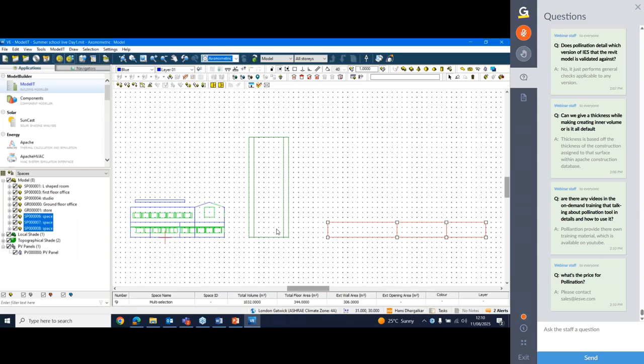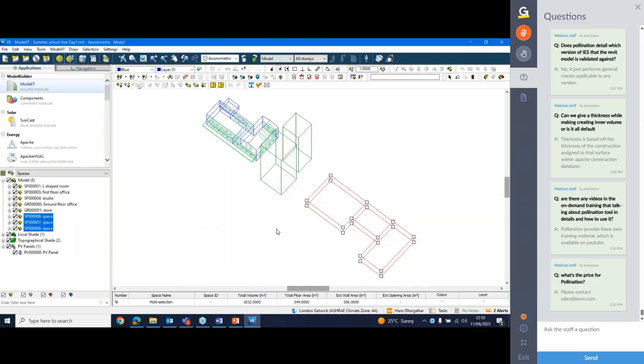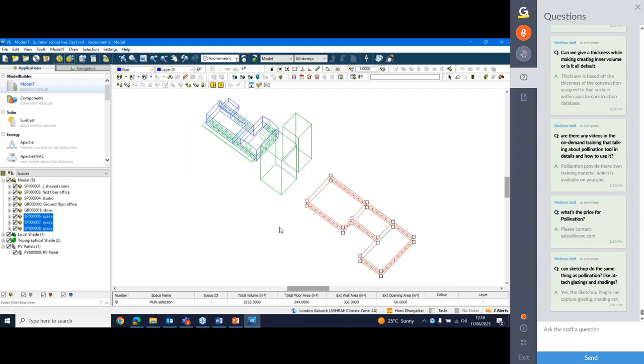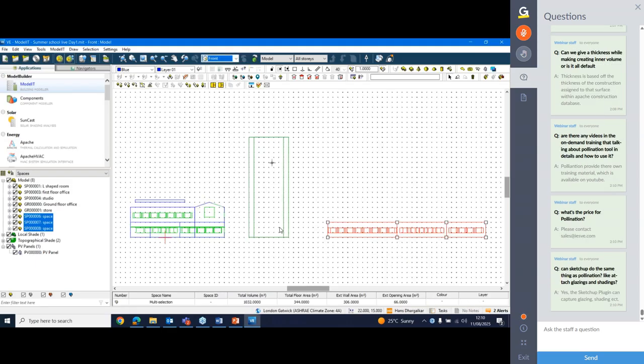In fact, let me just do something else before I do that. I'm just going to put some windows in, because when I copy the rooms with windows, the windows will be copied as well. So let's just put some glazing in and maybe rows and columns. Okay, so if you select rooms and then copy them in the front view, of course you'll get a copy of everything that you've done. So there we are. You can do it that way.